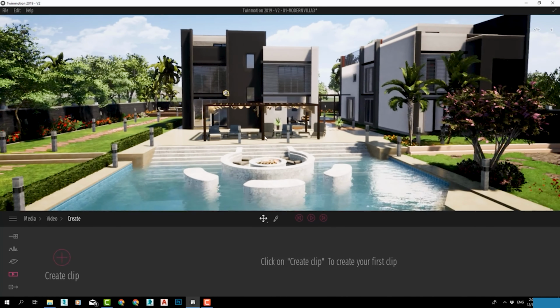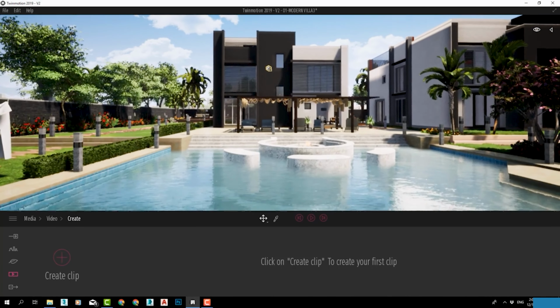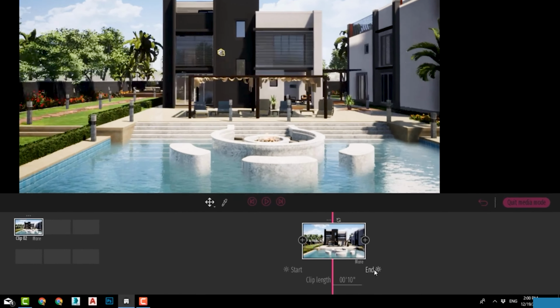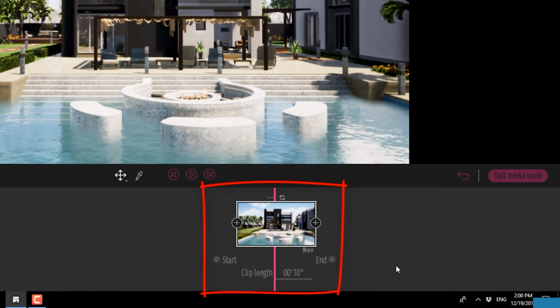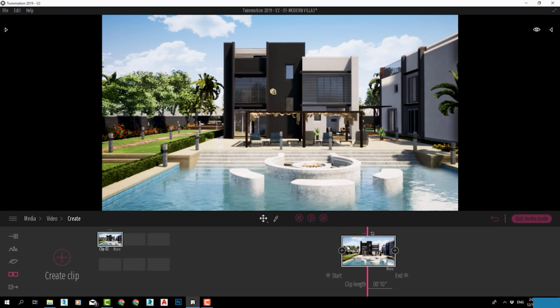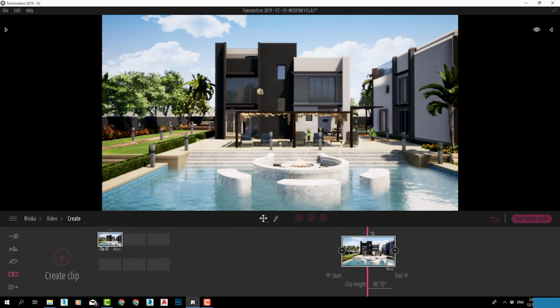Let's set the first frame of my video, the starting point of the animation. Then press Create Clip. And there we have a clip appeared here in the thumbnail view. I can adjust this starting point a little and press Reload, and it gets updated.